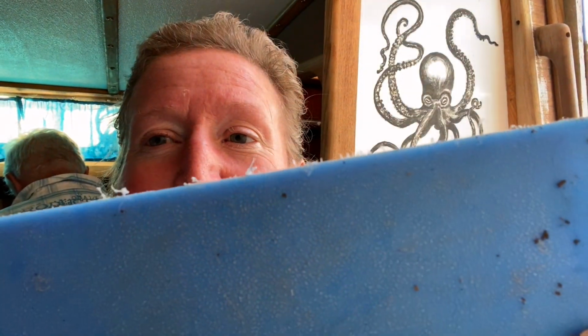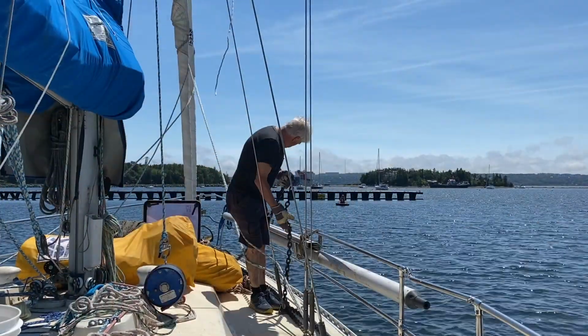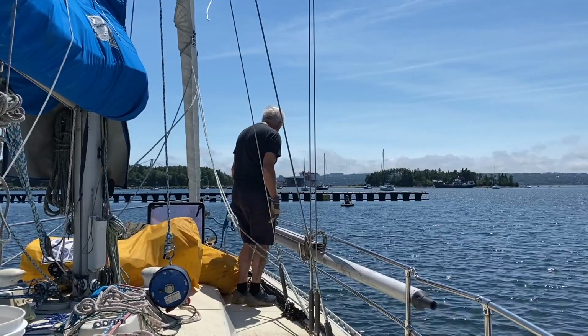Exciting times ahead. So you might be wondering why I had to buy chopping boards today. I bet you're thinking, doesn't she have a chopping board on the boat? Well, I used to. And then this happened. The captain cut it in half to use it to make brackets, or rather shims for brackets, to put the dinghy wheels on the dinghy. It's inventive. You have to hand it to him. Very resourceful. Are we having fun yet?